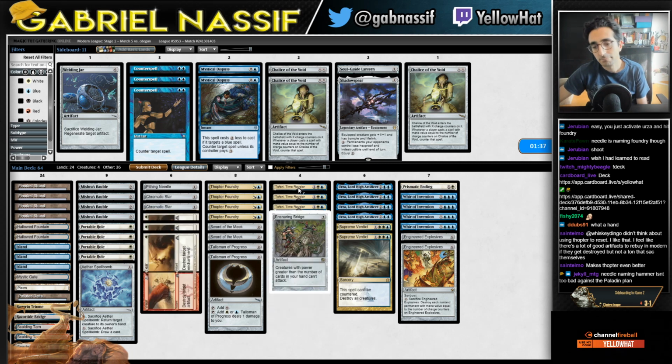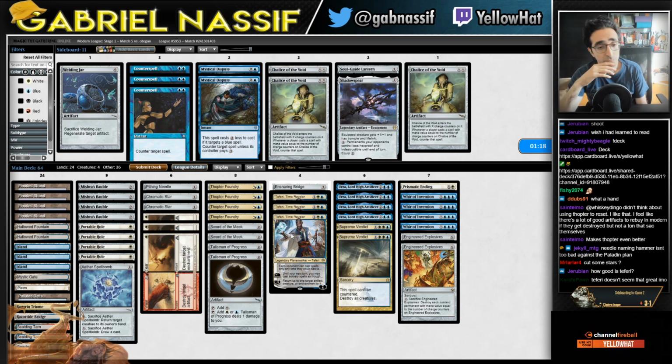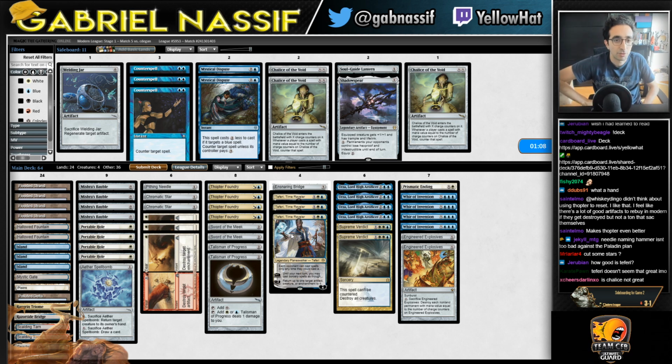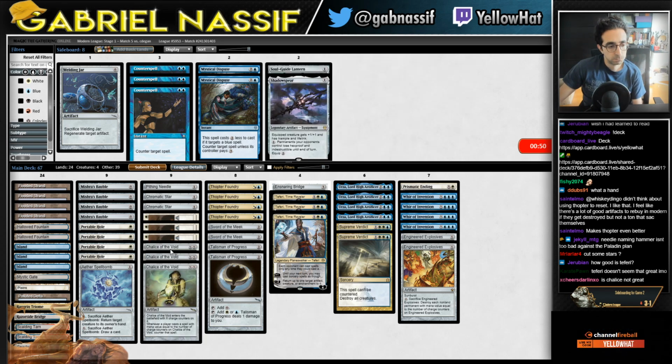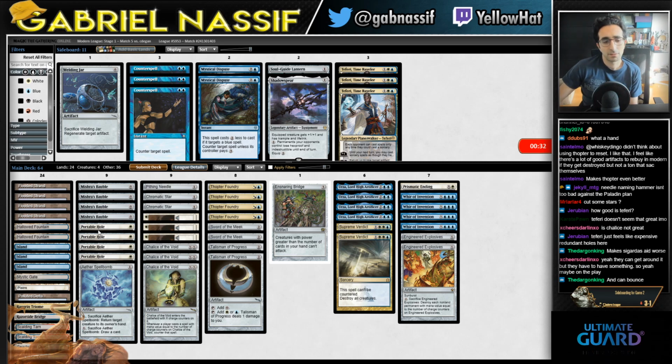How good is Teferi? Got some stars. I don't have a ton of red mana. Teferi's not that great. It's pretty good against them putting a hammer on an ornithopter, right? Is Chalice not great? I have a lot of 1-mana spells. You have Stoneforge Mystic to get around it. Doesn't seem that amazing. Probably decent on the play. I don't know. Also, Teferi's nice, right? You Portable Hold the hammer, and then you... No.